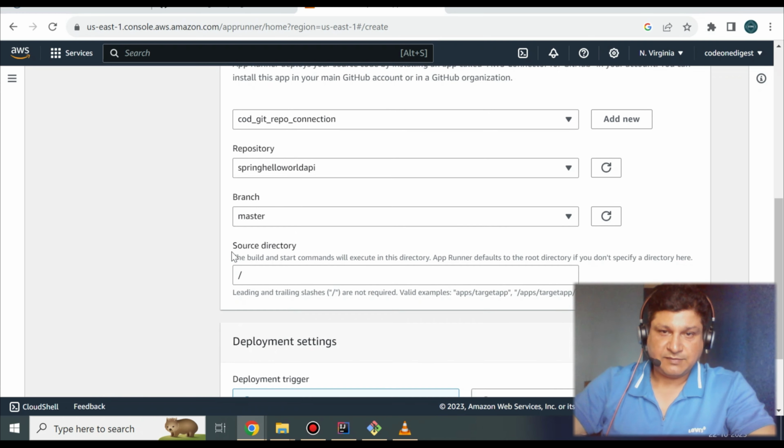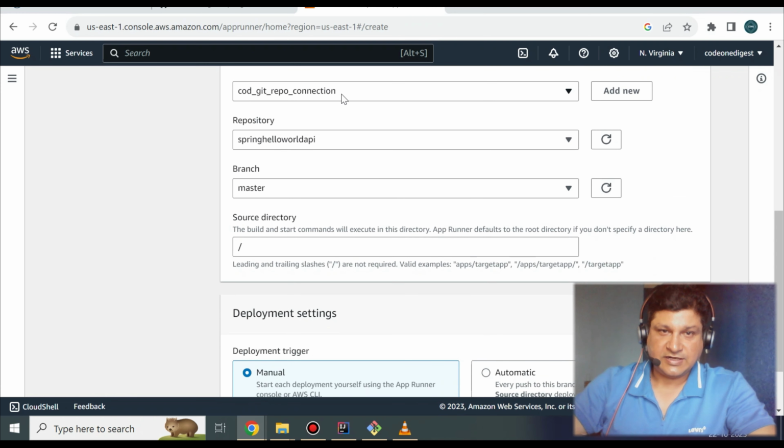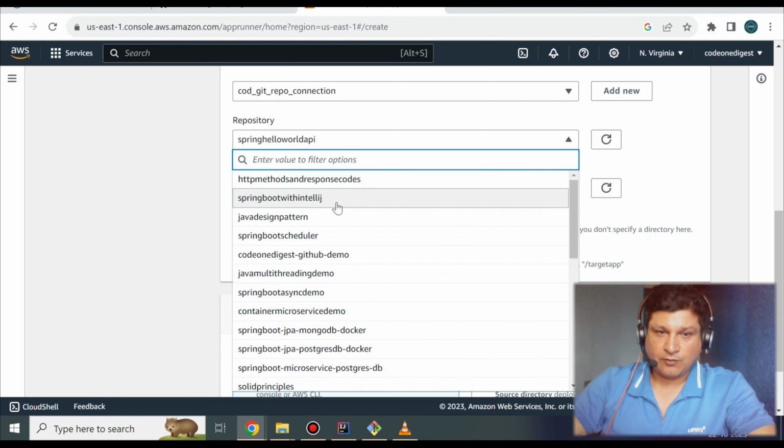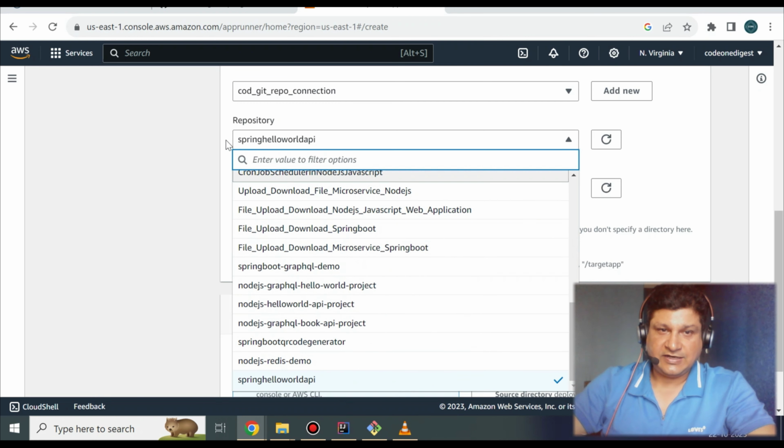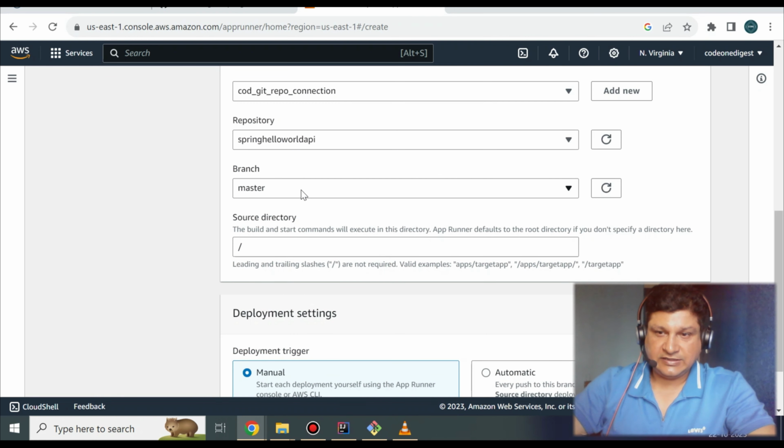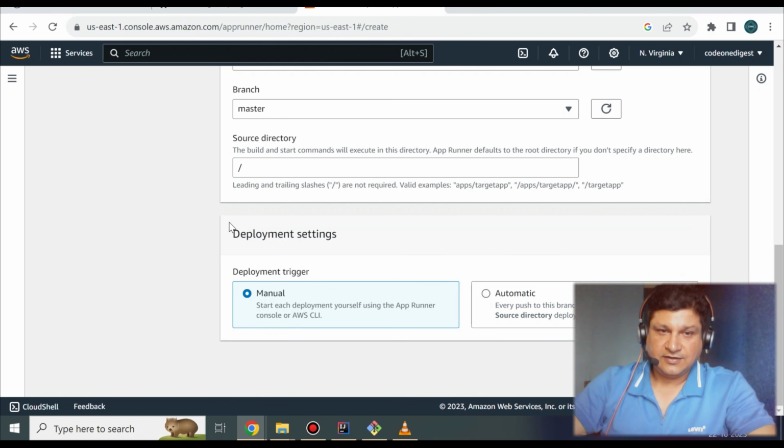And the branch is master, right? This connection is already there for me, but you can create it in easy steps. As soon as the connection is created, all the repositories will be listed here for you. Select the appropriate repository and select the branch, and then come to deployment settings. Here we have the option to start each deployment yourself using App Runner. Another option is to deploy automatically as soon as the code is pushed to the GitHub repository. So we are going to select manual.